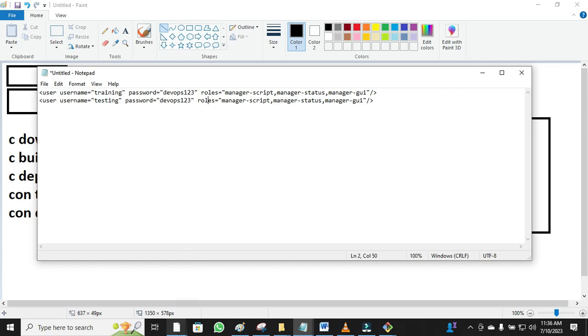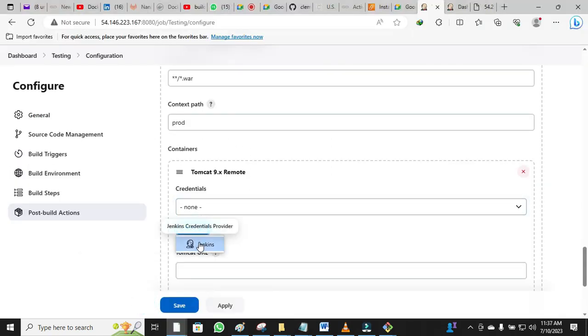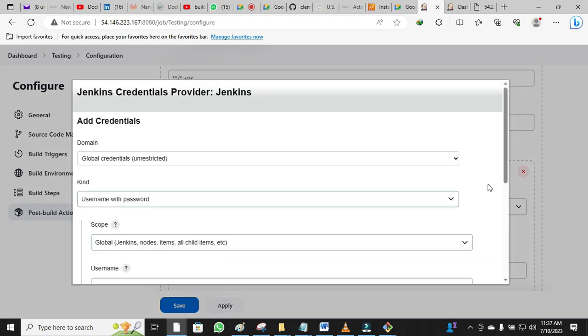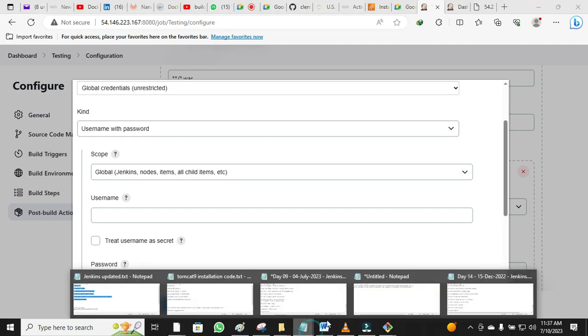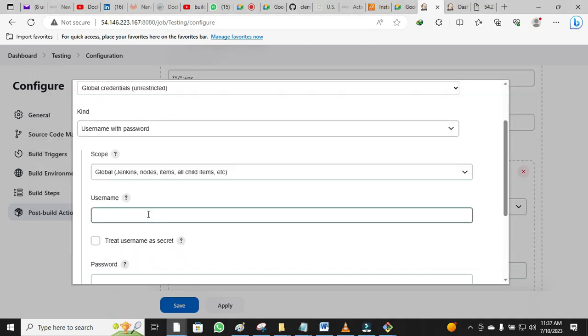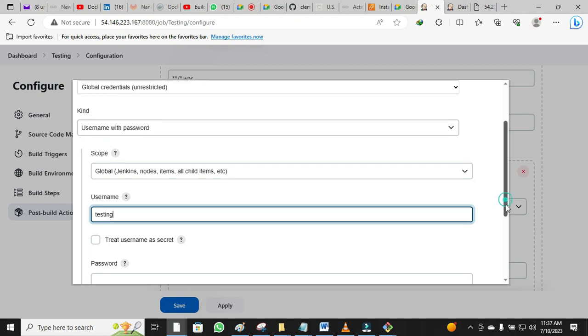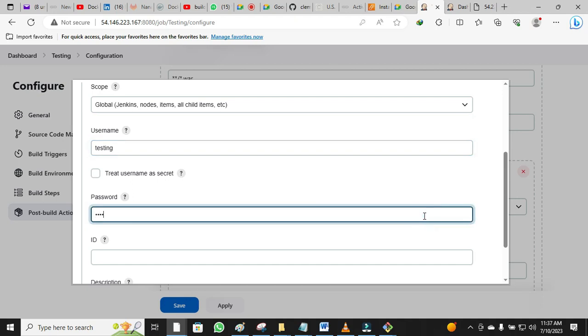Okay, so let's go and create the credentials. Add the credentials. Username was, what again? I always make sure. Okay, testing. Username was testing. And then the password was still DevOps123.